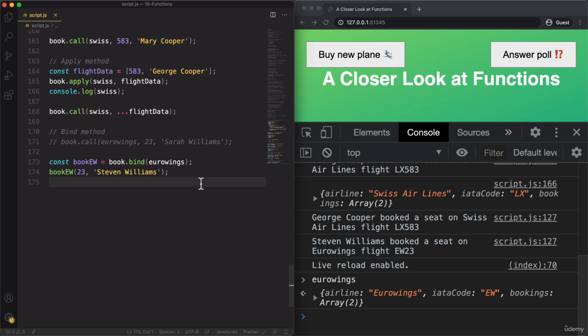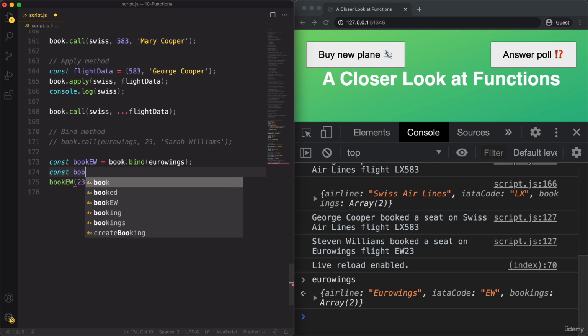And we could now, of course, go ahead and do the same for all the airlines, so creating one booking function for each of the airlines. And this then makes it a little bit easier to book a flight for each of the airlines if we have to do it multiple times.